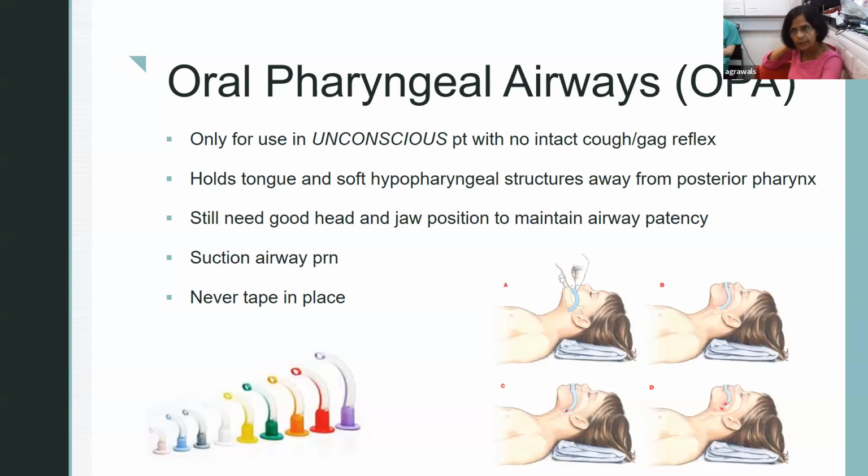So talking a little bit about oropharyngeal airways, and I hope this is all fairly basic, but I've tried to focus it on basic because I think the PANDA session tomorrow has got video laryngoscopes and other bits and pieces. So oropharyngeal airway as a principle should only be used in an unconscious patient. Otherwise, it can elicit a gag reflex and can make it much worse for the patient.